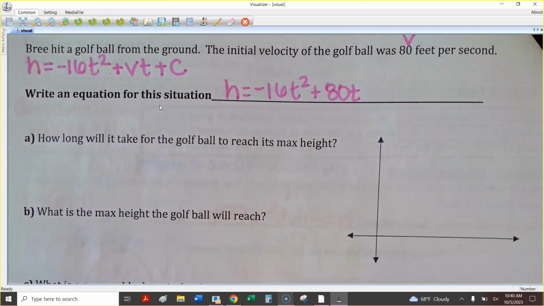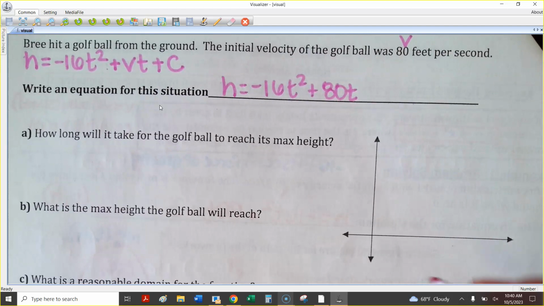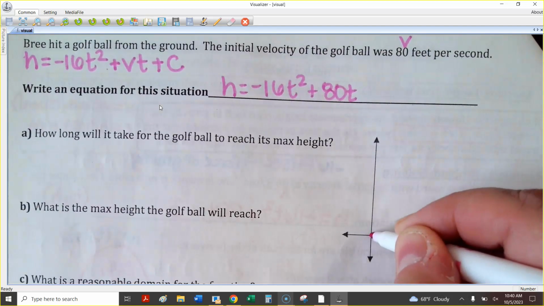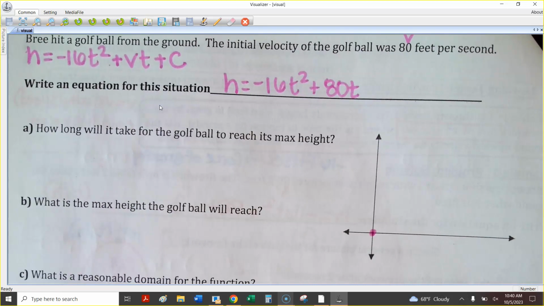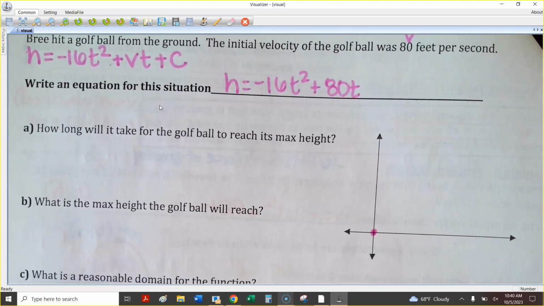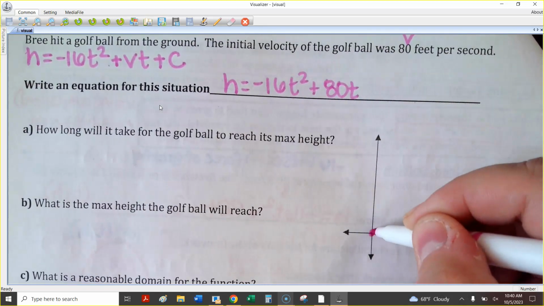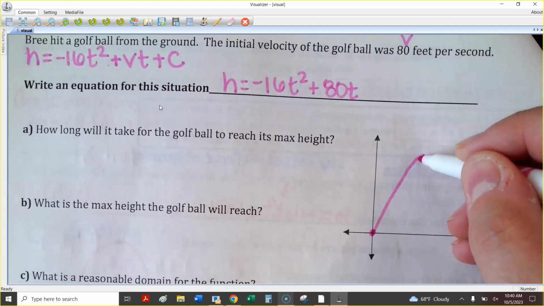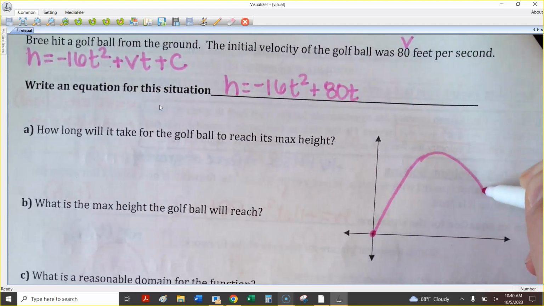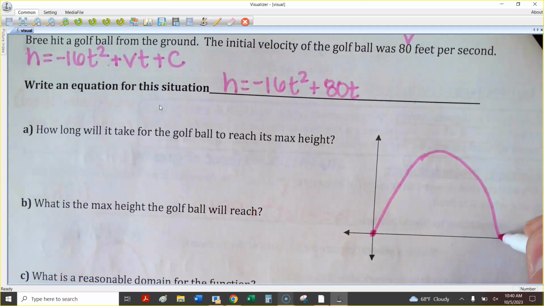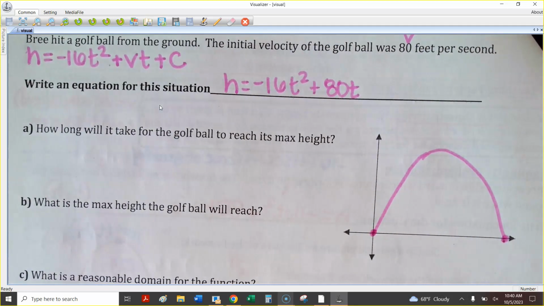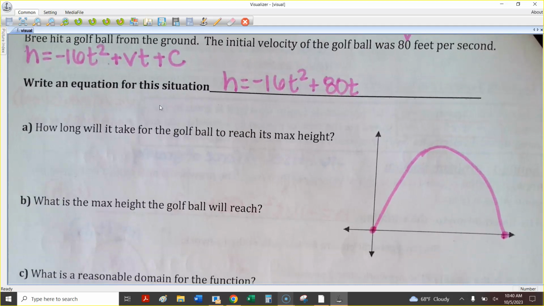Now I'm just going to sketch a teeny tiny picture like I did on the front, just to give you an idea. This would start at the origin because I'm not hitting the ball off of something. It's just going to come right off the ground. So we're going to hit the ball, it's going to go up in the air. And again, the force of gravity is going to eventually, this is a terrible parabola, pretend that's drawn better, but eventually it would come back down to the ground. This is just a sketch.